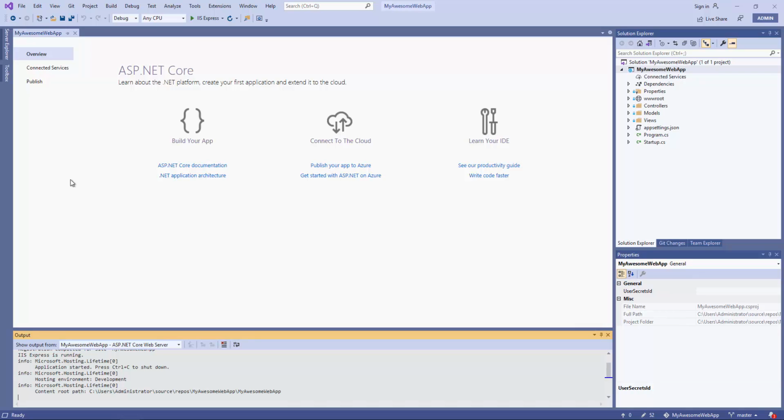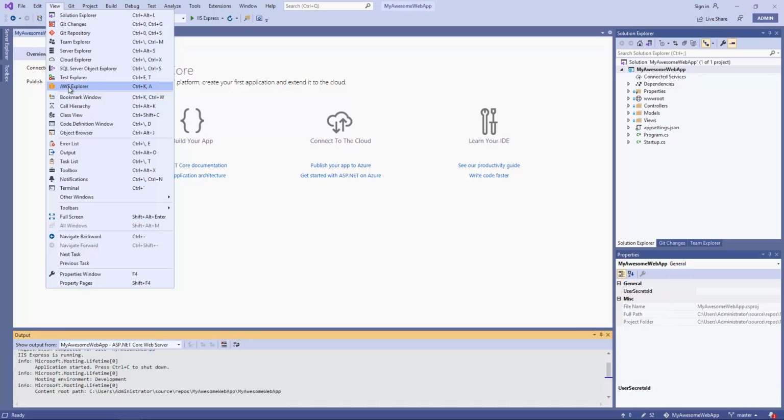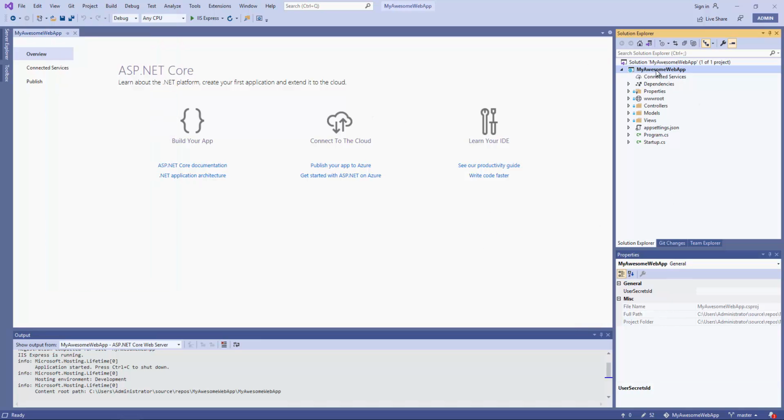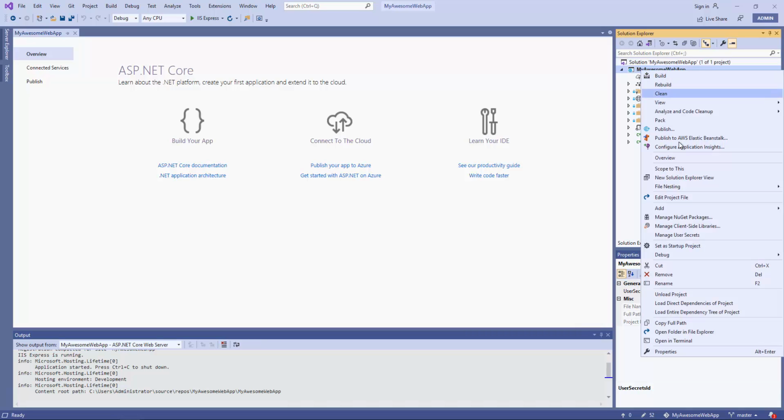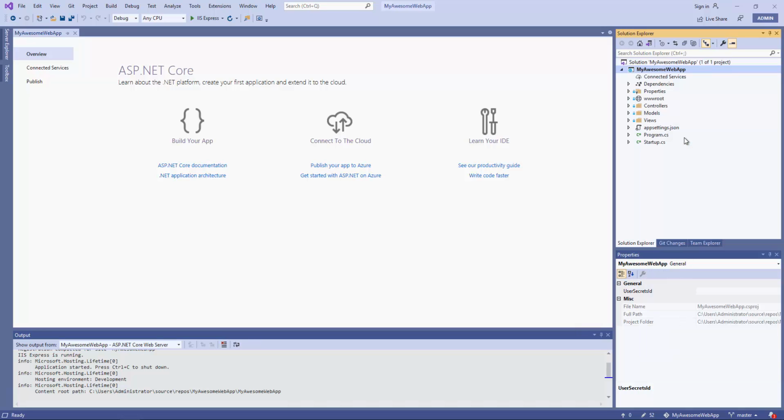All right, so now that we've got the application here and we installed the AWS toolkits, it gives us a few things other than, like I showed you earlier, the AWS Explorer. You also have a couple other things that it added into our menus, and one of the things is the ability to quickly create an Elastic Beanstalk application. So the way you do that is right-click on the project, so in Solution Explorer, and you'll see this Publish to AWS Elastic Beanstalk. You're going to select that.